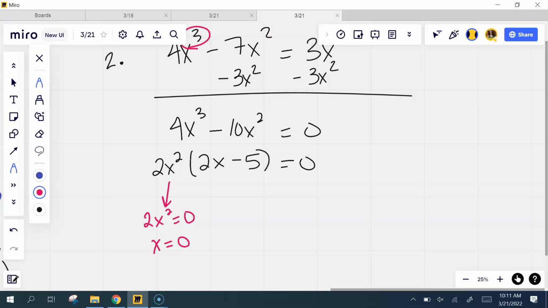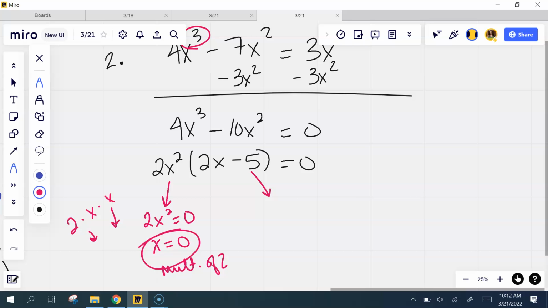2. Why? There's 2 of them. That's exactly right. It's 2 times x, so this one goes to 0, this one goes to 0. So this is 0 with multiplicity of 2, which means what on the graph? It bounces. It bounces at 0. Good job. So here's one answer, but technically it counts for 2 answers because it's got multiplicity 2, right?